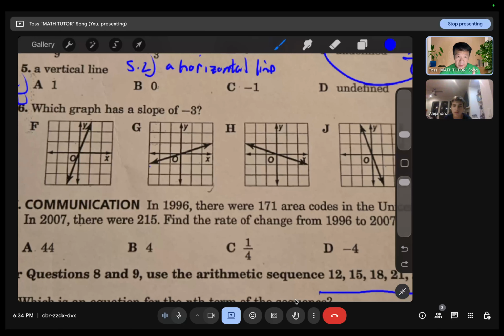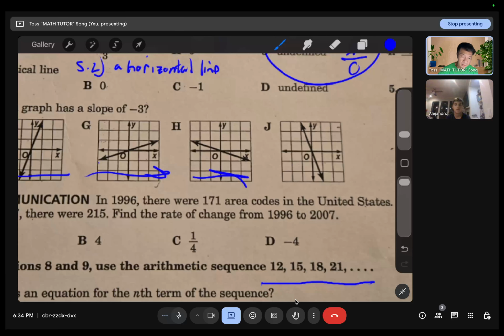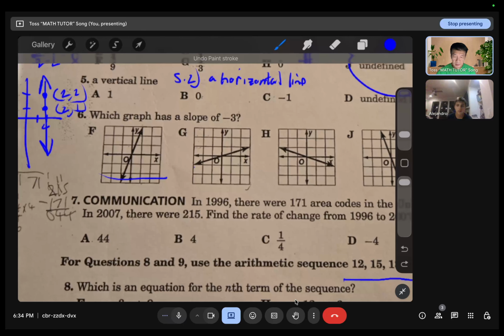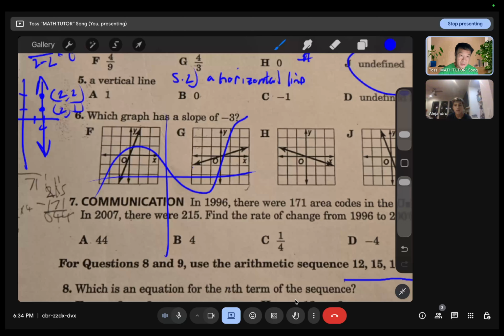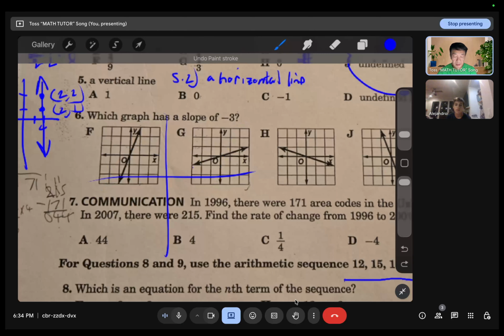Okay, this is huge. When you look at a graph, you scan from left to right, just like reading a book. Left to right, left to right, okay? So you have to think that every single time you look at a graph. This is going to be a huge concept. These graphs are very straightforward, very easy. But later on, there will be curvy stuff on one graph, and you have to establish where it's increasing, decreasing, where's a max, where's a min. So this is the beginning of it.